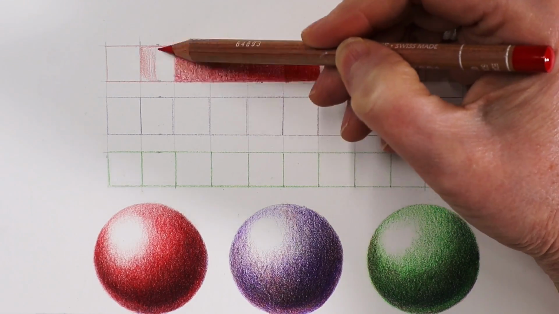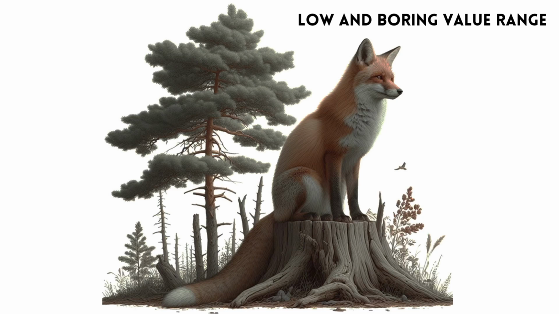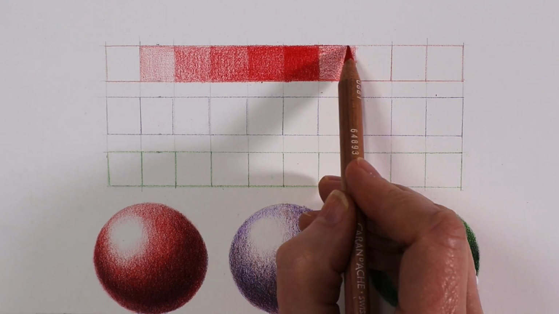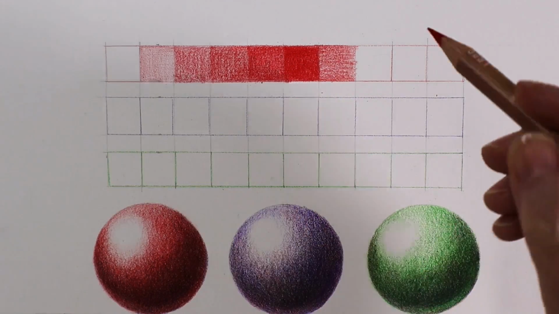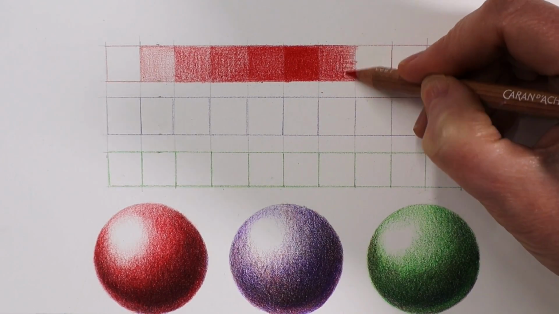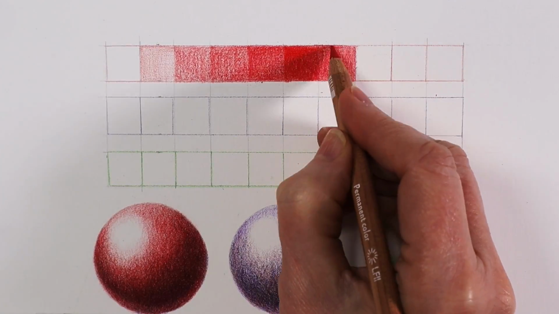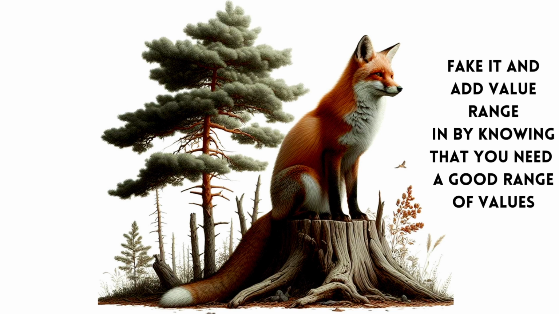But what happens if you don't actually see a big value range on your subject, like this fox image? It's going to be up to us as artists to keep remembering values and value ranges. Ask yourself this question when you look at the image or your reference object. Do you see a value range that goes from light to dark or thereabouts? And if you can say for sure no, and you know you need to see it, then what can you do about it? You're going to use something that's called artistic license and train your brain to put in those values even if they don't exist. Train yourself to strive for a greater value range than what you actually see.